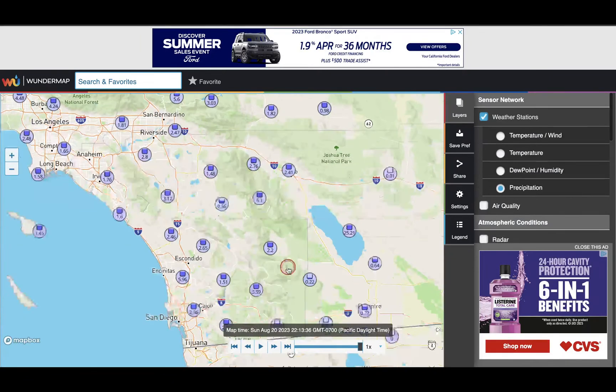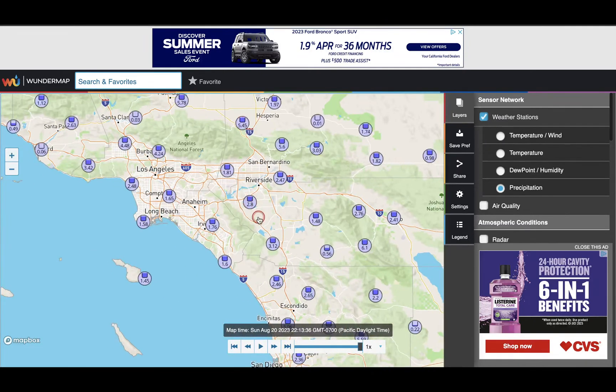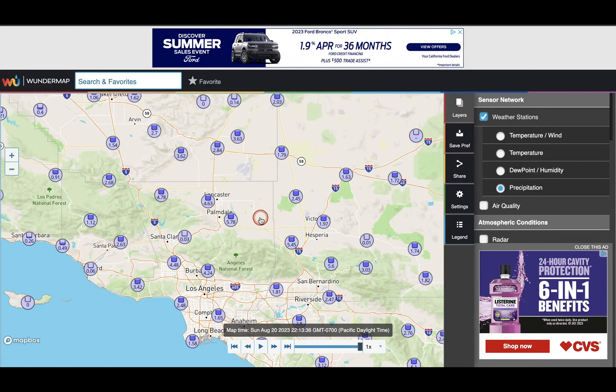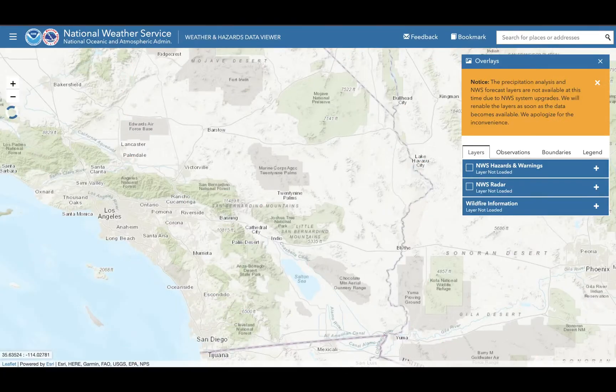Looking at some of our rainfall numbers, we're seeing 5.96 and 5.59 inches. Around Los Angeles, especially up in the mountains as expected, we picked up 4.2 inches, 4.5 inches, 5.8 inches, 4.8, and 4.6 inches. We definitely picked up a large amount of rainfall over a short period of time, and that's why — as you may have seen in some of the footage — there has been widespread flash flooding. We always knew that the major impacts of this storm would be flood-related.